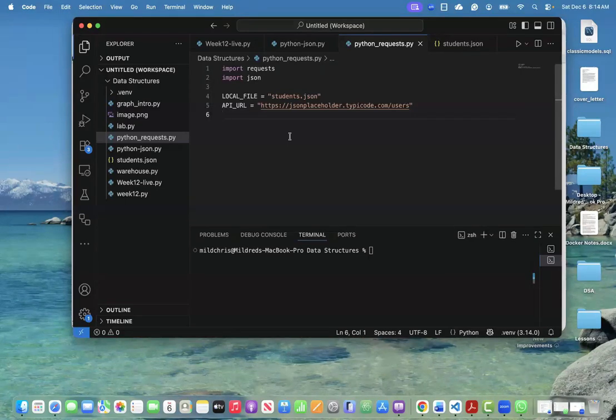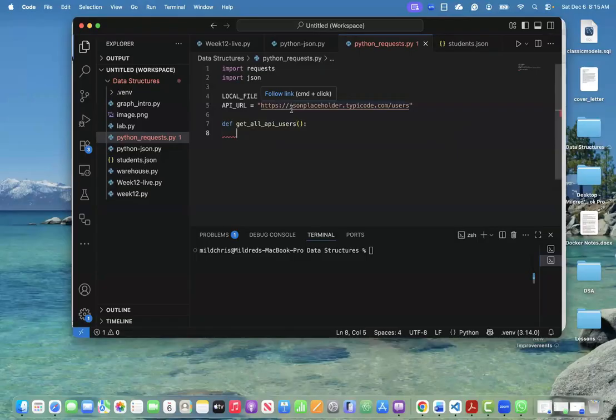Let's just do that in this scenario. Let's say we want to get all API users, right? And here we'll use the request module, because request is what we use to connect. You can use that to connect there.